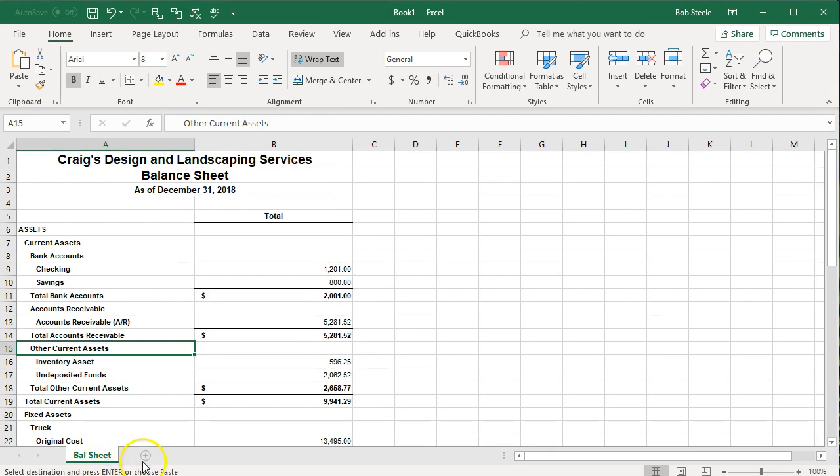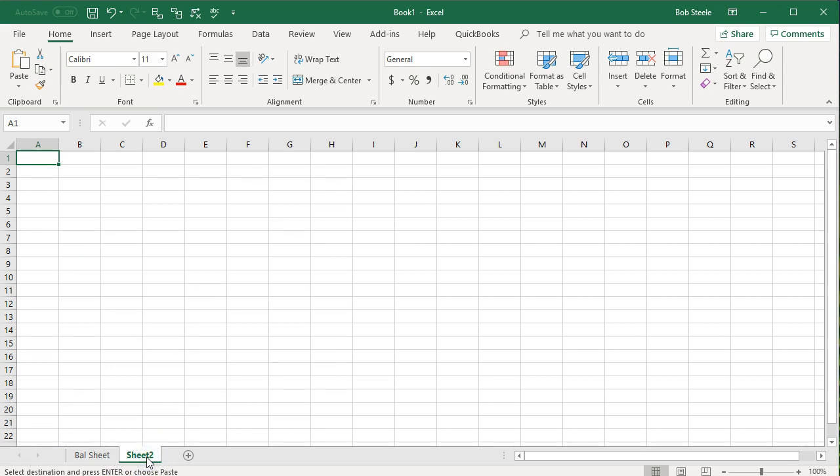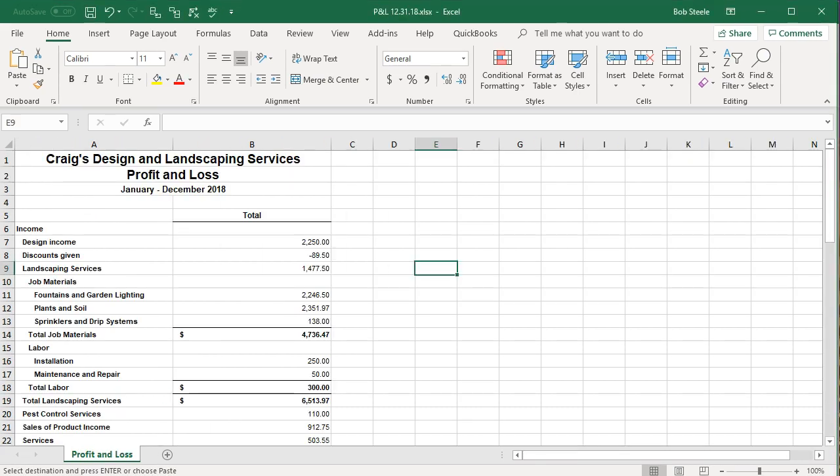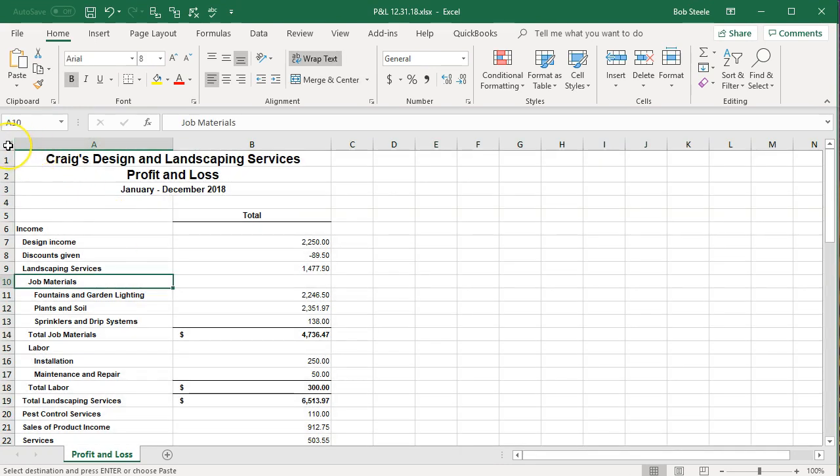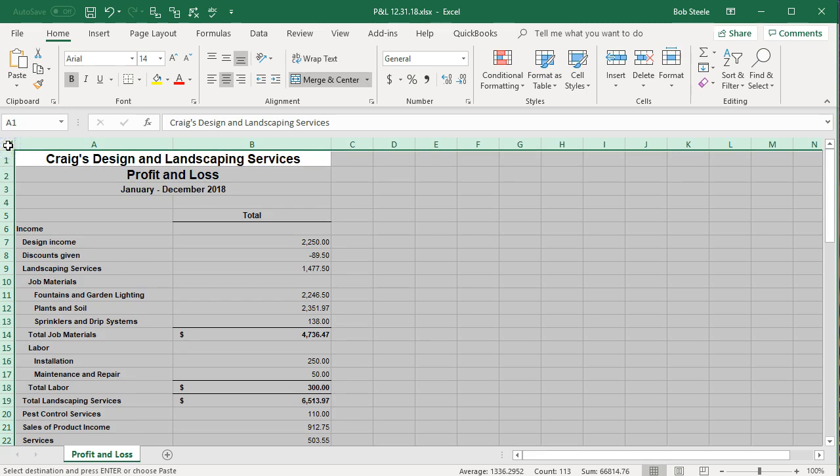To make a new one, we just select this little plus item, say plus, new tab, double click on it, and name it. We're going to call it P and L, profit and loss. And then we'll go back over here and look at the profit and loss, same thing. You can hit Control A, which selects everything, or that little triangle up top selects everything.